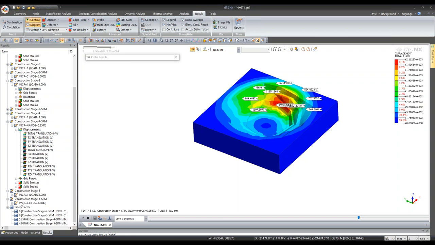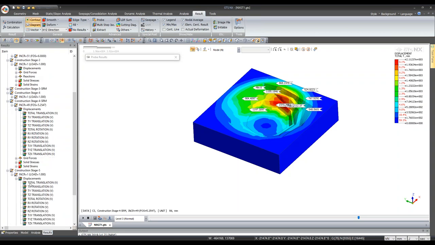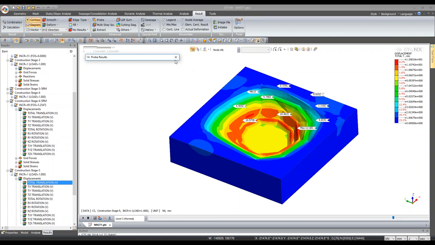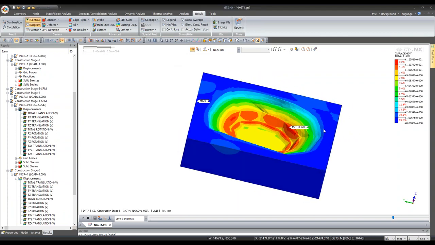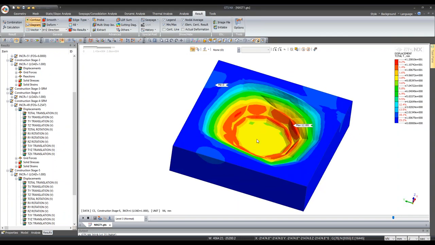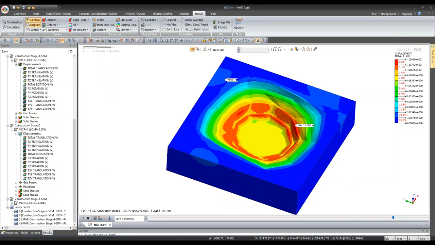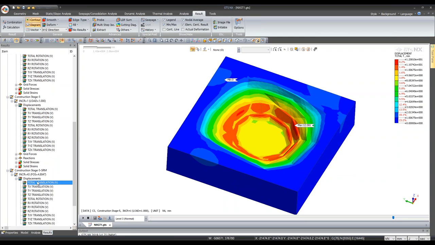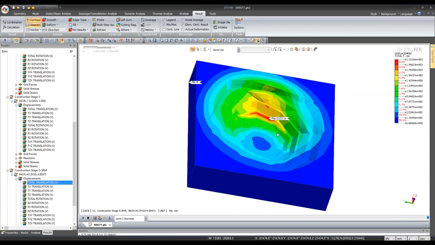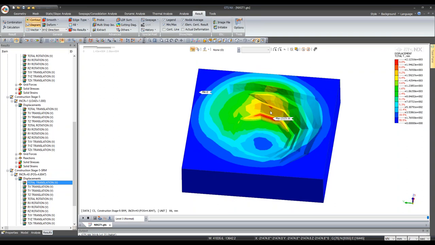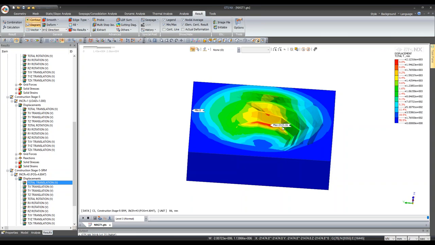And now in the next stage, I excavated even further. Now we will see the stress results. So the maximum result which you find is only 12 mm. But now again, I'm interested in running a slope stability analysis. Now we'll see the maximum displacement it is able to attain. You can attain only around 2.123, similar to your previous stage. The last excavation is not posing any problem. The maximum slope failure which you're getting is again 2.1 meters.